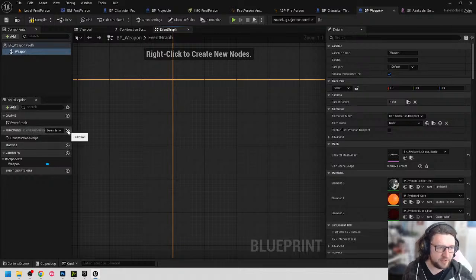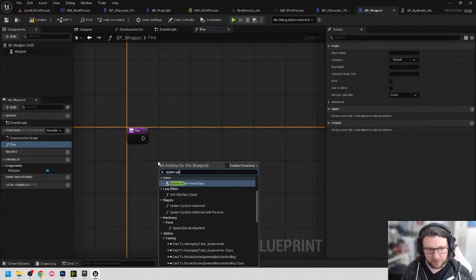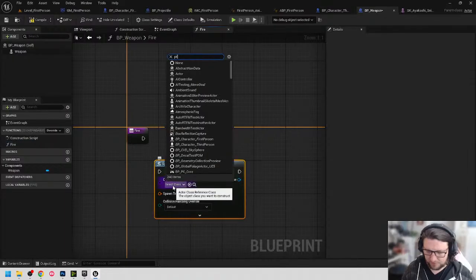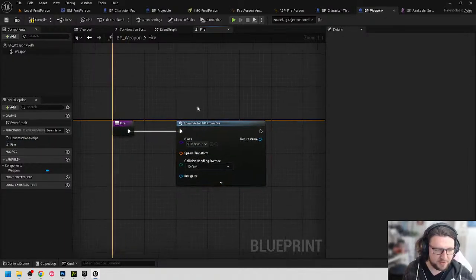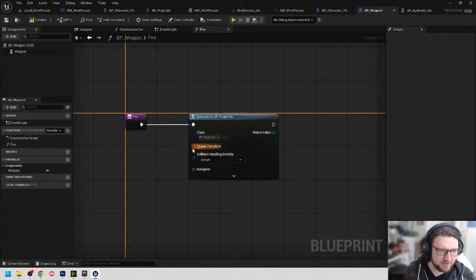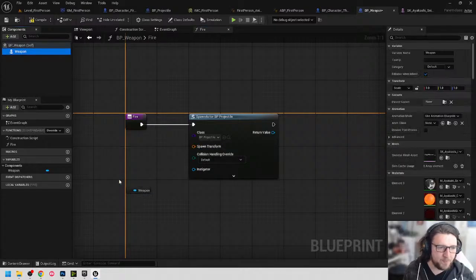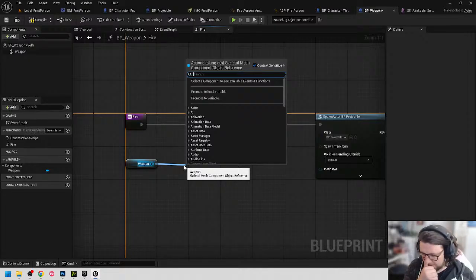We'll make a function inside this weapon called fire. Just one actor from a class. It's going to be that projectile that we made. You'd actually make these abstract classes, and you would have the base code be in those classes, and then you would extend from them. So this weapon, for example, would be an abstract class in reality. You know, in an actual project, if this wasn't for a quick demo prototype.